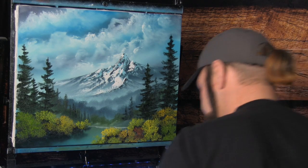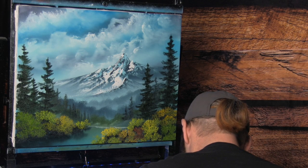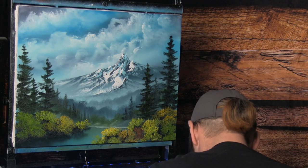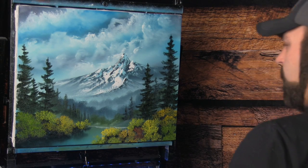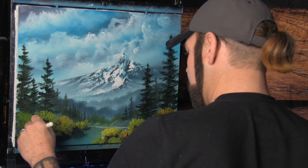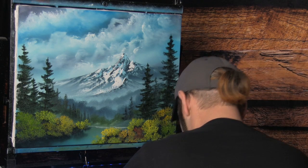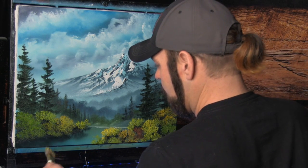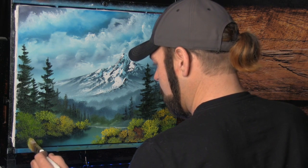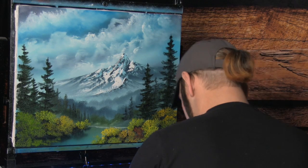All right, here we go. All right, now. Just getting some more color here. All right, and maybe I'll put a little baby one. Maybe a little baby one there. There. So I'm going to put these in the water. So let's go to the green first. All right, since we already have green on here. And I'm just going to, you know, come in and do this. Just indication. See?